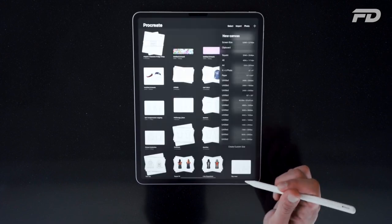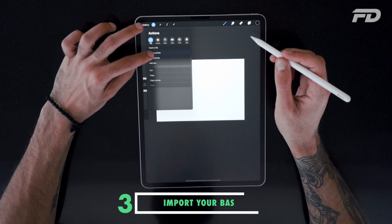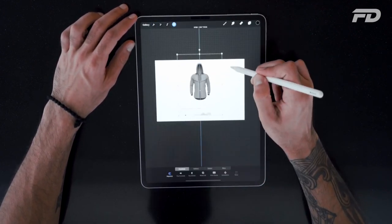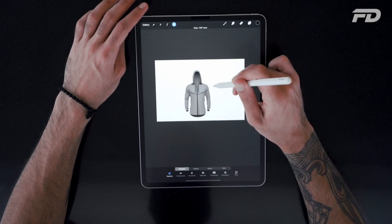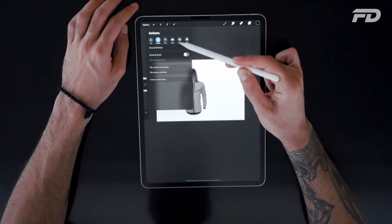Rotate it accordingly and insert your file. Go into your camera roll, put in your image and we recommend cropping out the excess padding on the sides. You can do that just by pushing your image up and outside of the borders and then cropping, then down and outside of the borders and cropping exactly to what you need.